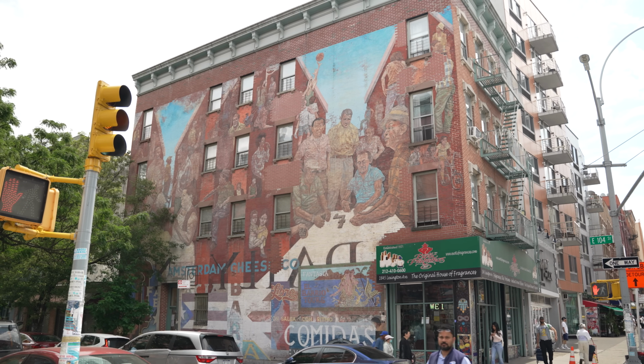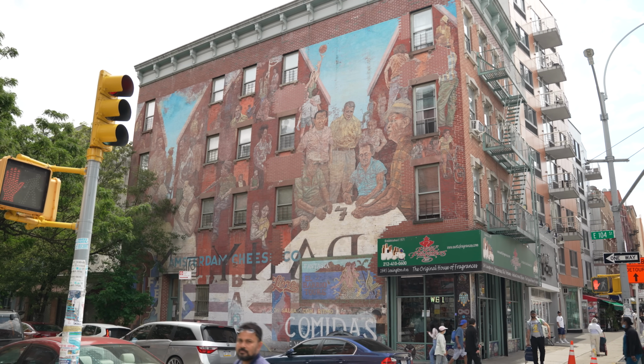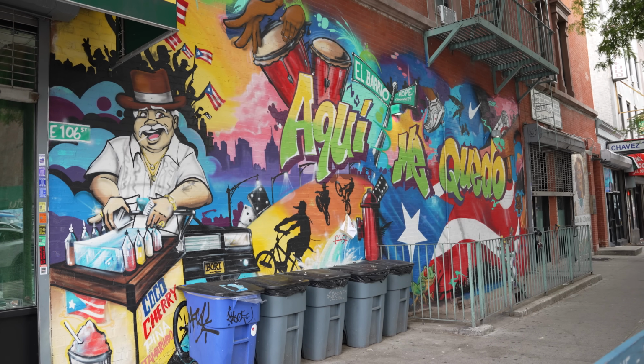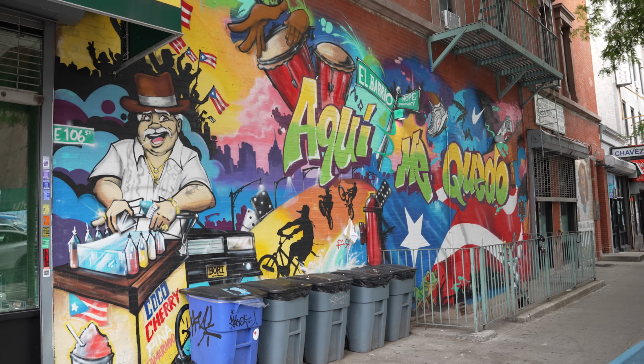And you have other murals like the Spirit of East Harlem, which is right nearby, by a man named Hank Prussing. This was made in the early 70s and it's been kept up by his former apprentice, and it's still there. It's got pictures of all these different people from the neighborhood at that time, bodega owners, local characters, and all that stuff still up there. So you could be walking down the street and be like, hey, look at that, that's my bodega owner over there. He's the guy who makes my bacon, egg, and cheese. And it's still there, kept up well. But one of the nice things about the neighborhood, you know?